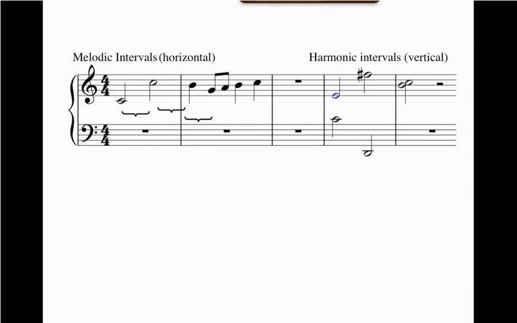The other type of interval shown on this page are harmonic intervals, and this can be thought of as a more vertical sort of phenomenon. The C and the E are sounded together simultaneously. And there is a distance between them, but it's quite impossible to say whether it's an upward or downward interval. We can't say the C is moving up to E, and we can't say the E is moving down to C because they happen at the same time. So a harmonic interval does not have a direction, it only has a distance.